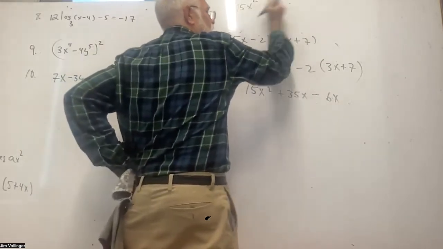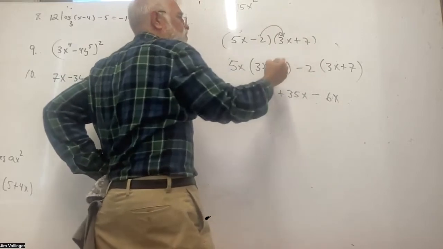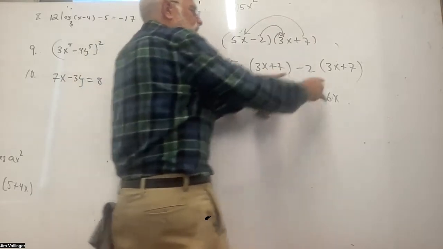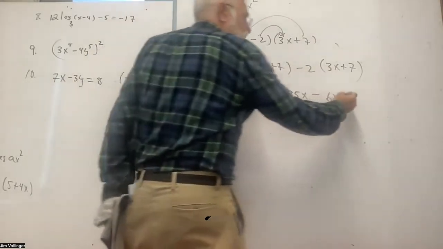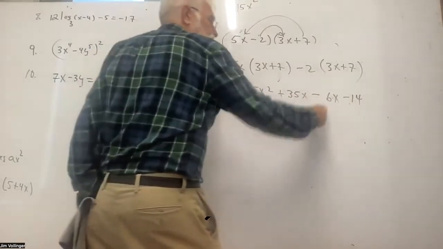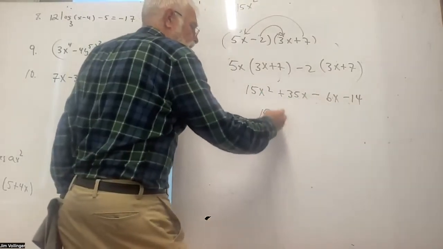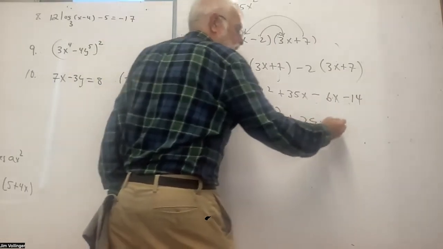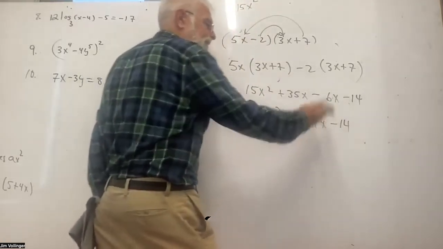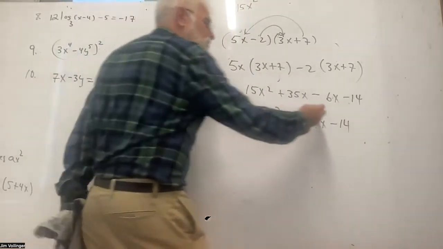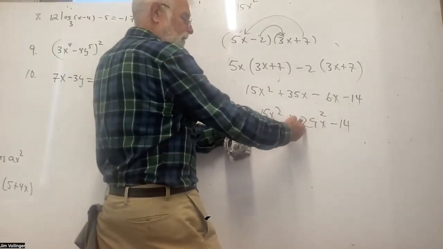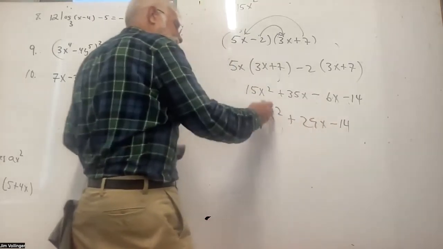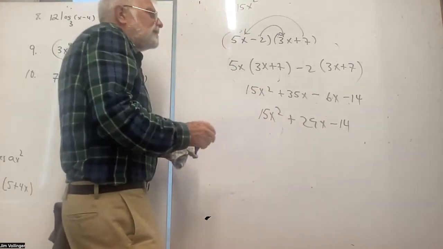We want to get to the point where we can see minus 6x and 35x. We want to see minus 2 times 3x, and we want to see 7 times 5x. There's the 7 times 5x. There's the minus 2 times 3x. And then, of course, we have minus 14. These numbers go together: 29x, minus 14, and you're done. These are not like terms. You cannot put them together. If this was 29x squared, then yeah, you'd have 44x squared, but it's not a square. You can't add that square area to this linear. It doesn't make any sense.